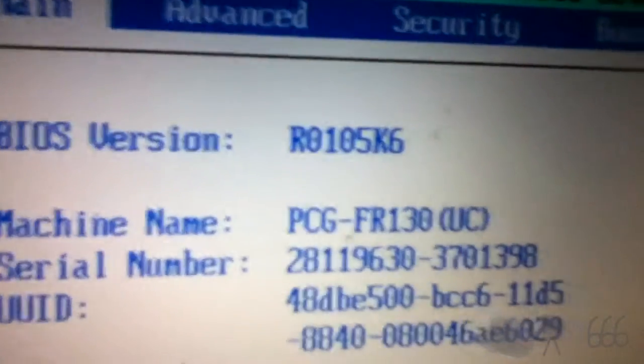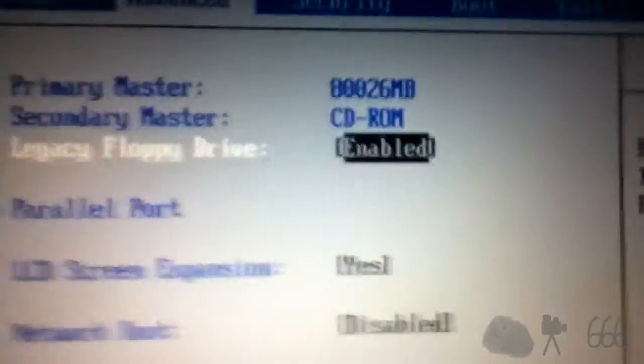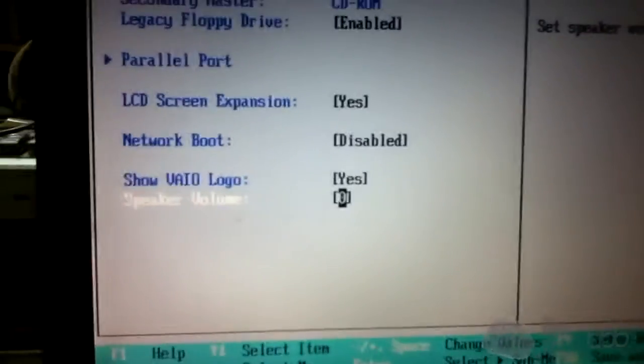Take a look at the BIOS. Now you can see your information. I will need to check and see if there's an updated BIOS for this thing, but maybe there isn't. You can see the machine name and the serial number. I'm not sure what the UUID is for. Here you can see the primary master, which is the 80 GB Toshiba hard drive. Secondary master, floppy drive is enabled. Parallel port is in ECP mode. We got our screen expansion, which basically enables the scaler in text mode. Network booting is disabled. I have it showing the Vaio logo, but I've got the volume off because it's kind of obnoxious. It's got a Phoenix BIOS on it. I think it's a Phoenix BIOS XP or Phoenix BIOS 4.0 or something like that. Here we can see our GRUB boot menu. We'll boot into Ubuntu Linux first. And we'll take a look at that running.